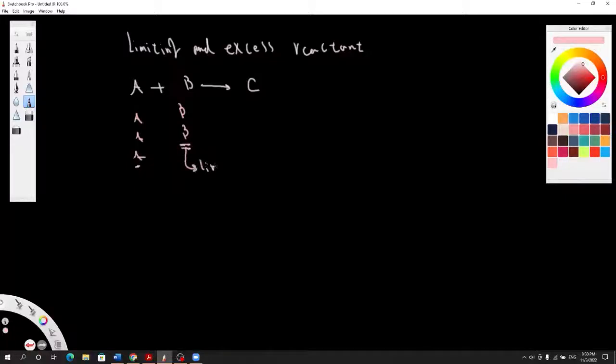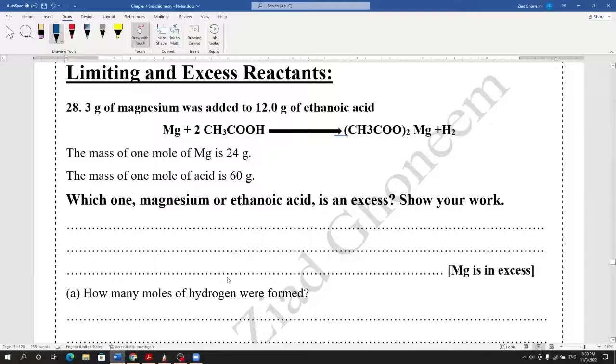That means that reactant B is called the limiting reactant because it's the one that's limited in amount and it's the one that controls the reaction, while A is in excess because there's leftover after reactant B runs out. Because it's the limiting reactant, reactant B determines the amount of product C, because if reactant B runs out, then product C will be formed according to the amount of reactant B, because reactant A will be left over.